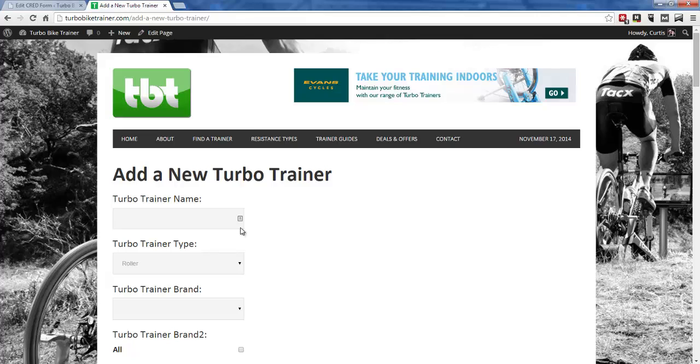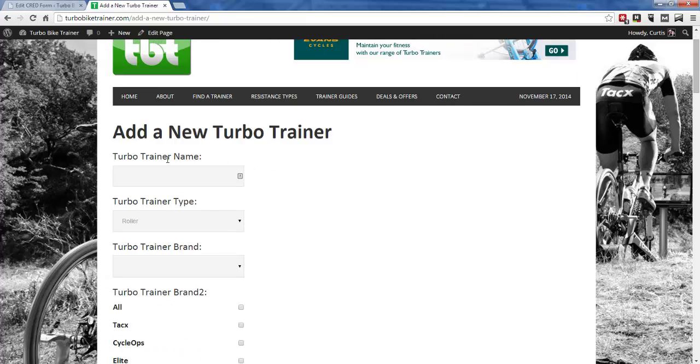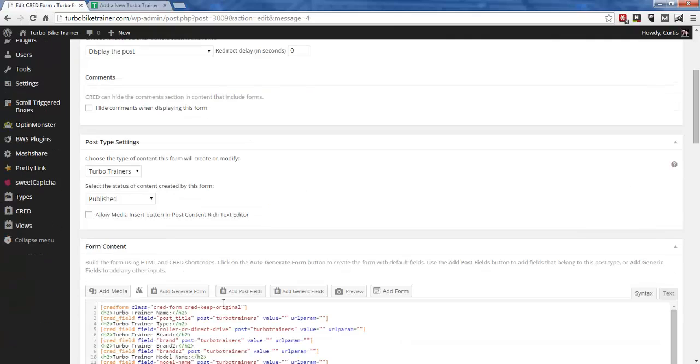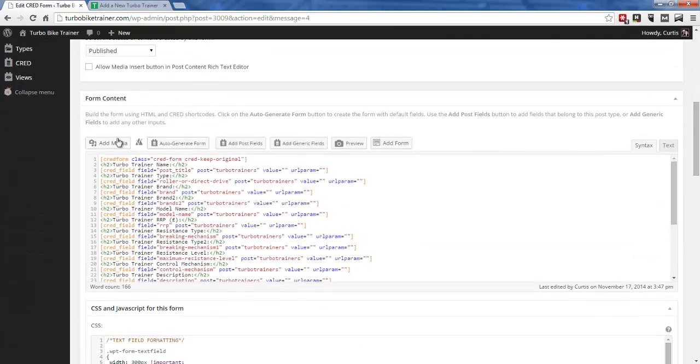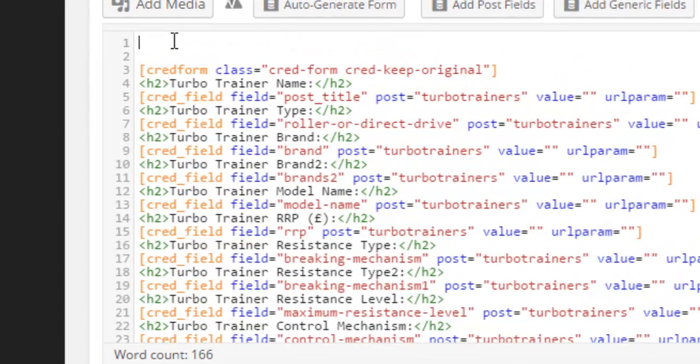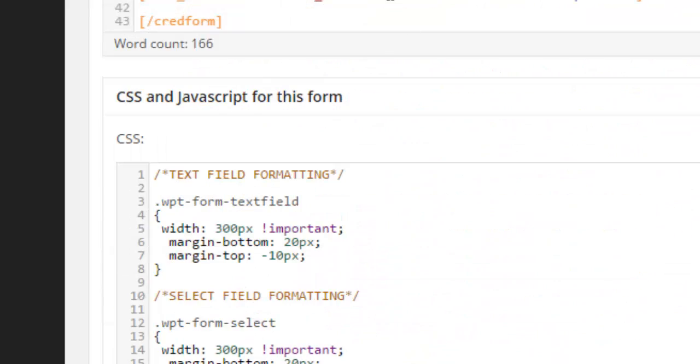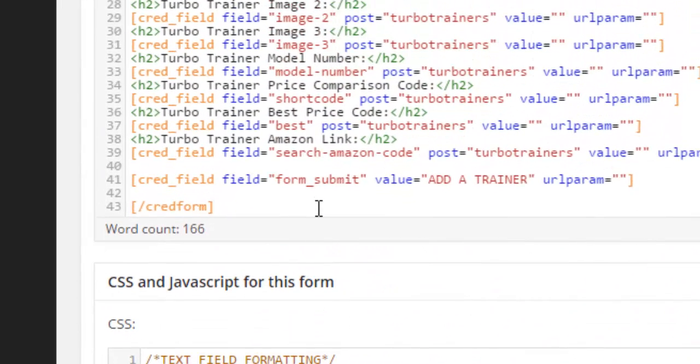You can just leave it at that, but I'm going to bump this across a bit so it's more away from the edge, just so it looks a little bit neater. It's not really important to do this, but I'll just do it. So I'm going to create a div, call it form wrap, and stick the closing div at the end.